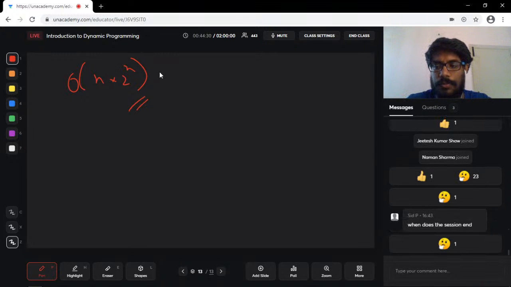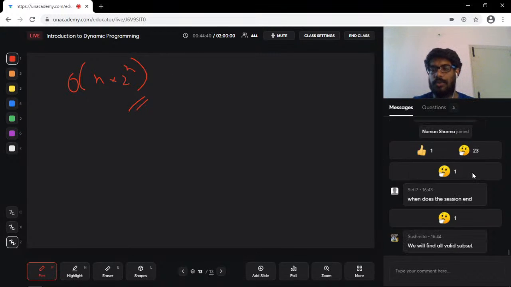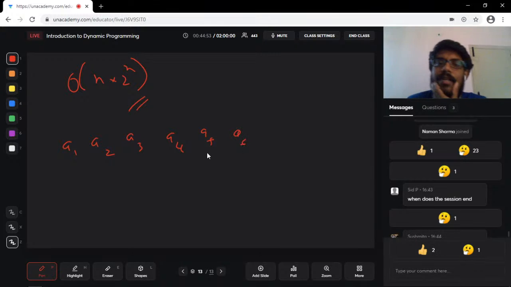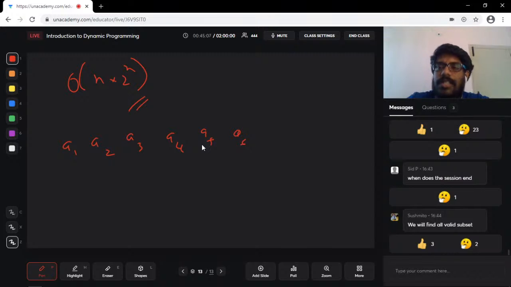Okay. So DP is nothing but a smarter way to look at all the possible solutions. And we'll see how that works. Okay. So now we actually get to that. The first step in any DP solution is to look for subproblems. So what do we mean by a subproblem? A subproblem is nothing but a smaller instance of the same problem.